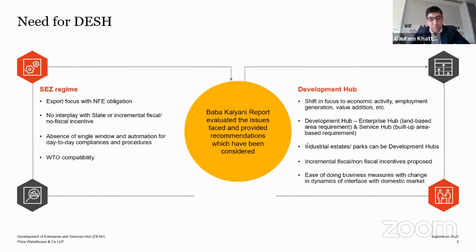As a background, the evolution of SEZ regime was in 2005 by way of enactment of the SEZ Act in 2005. The SEZs, as we all are aware, are geographically bound areas which are notified as custom bonded areas and are deemed to be outside customs territory. The focus of SEZs has been exports, with net foreign exchange obligation which has been cast on the units. The SEZ scheme was introduced with the intention of boosting foreign direct investment in India, primarily focusing on export-oriented manufacturing. However, the sector which has actually gained momentum in recent years is the IT sector under the SEZ framework.